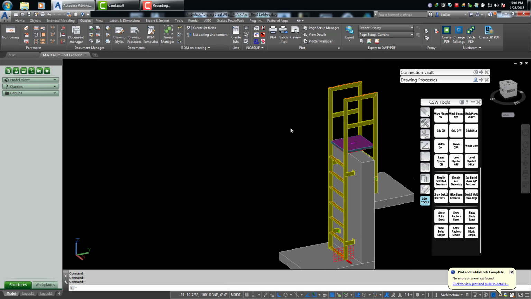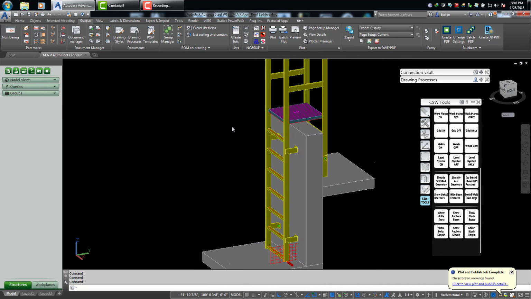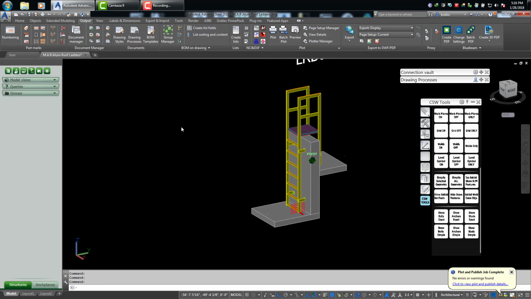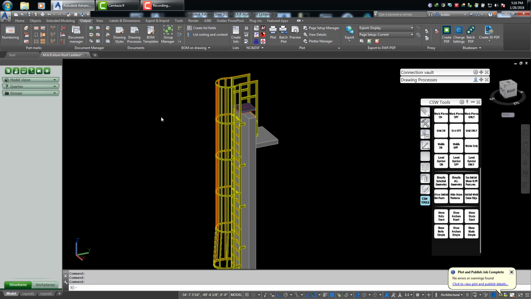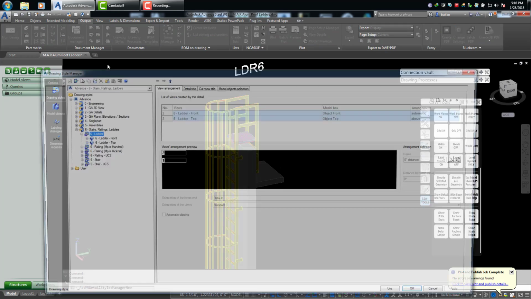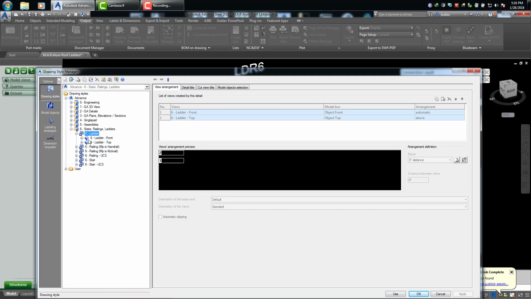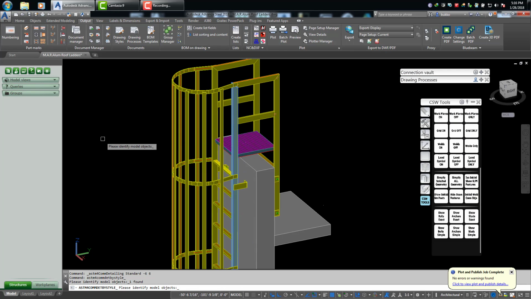This right here is an example of an over the parapet ladder with a platform with no cage, and those are the two I'm going to be using for this example. Now, what I'm going to do first is show you the out of the box drawing style, okay? And this is in the Advanced Steel database. It's called ladder. Hit use, and I'm going to select my main part.